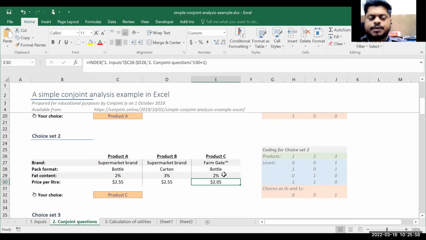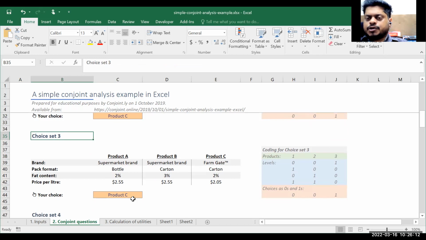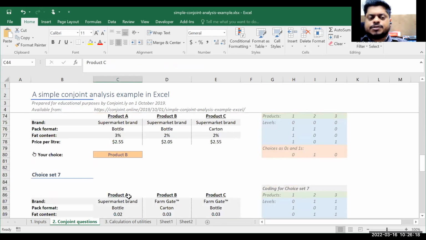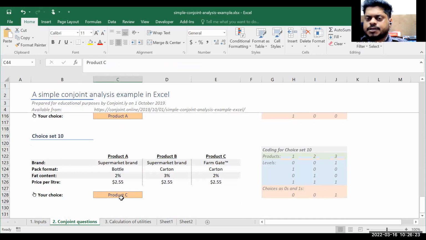Same thing again, coding has happened. Not necessarily every choice set you have to code; once you get the responses, you have to code how they have responded. Like that, I have created another choice set 3, and I have asked again about these 3 different products, what will be the choice of the customer? Product C. So he has chosen product C. Like that, I have given 10 questions, 10 different sets of choices, and different customers have chosen different choices, whatever is optimal for them. I'm not asking them what they choose for each attribute. Overall, these are the 3 products, which one are you going to purchase?